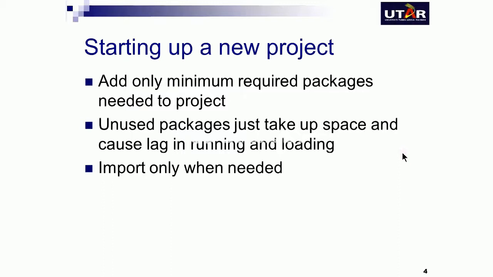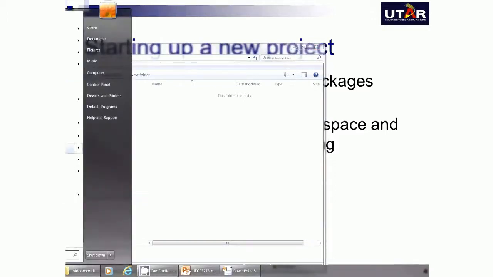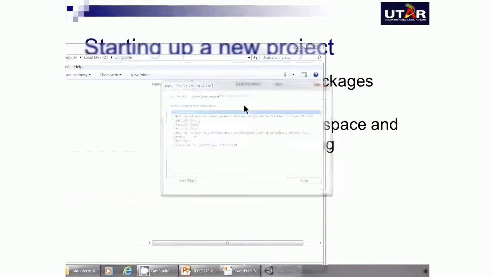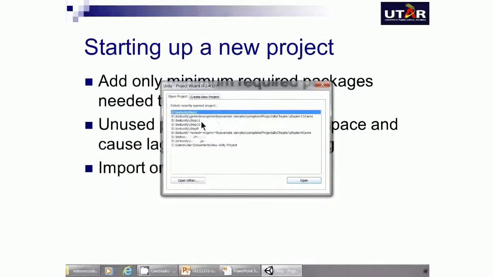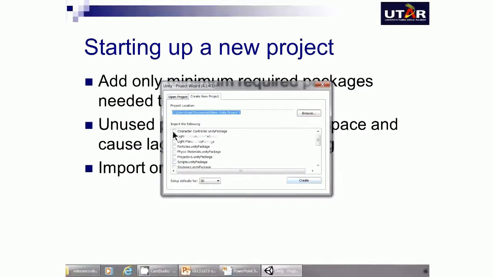So let's start up Unity. I'm actually going to have a special folder called Unity Code on my machine. Of course, you can designate a different folder on your machine to hold all the project folders for your various Unity projects. So to start, I'm going to go to Unity. As you can see, there's a project dialog box. I'm going to create a new project, and you can see there's a whole bunch of packages that I can import, and as I've just mentioned, you only import those that you need. So in this case, for a simple demo, we're not going to import any particular package.